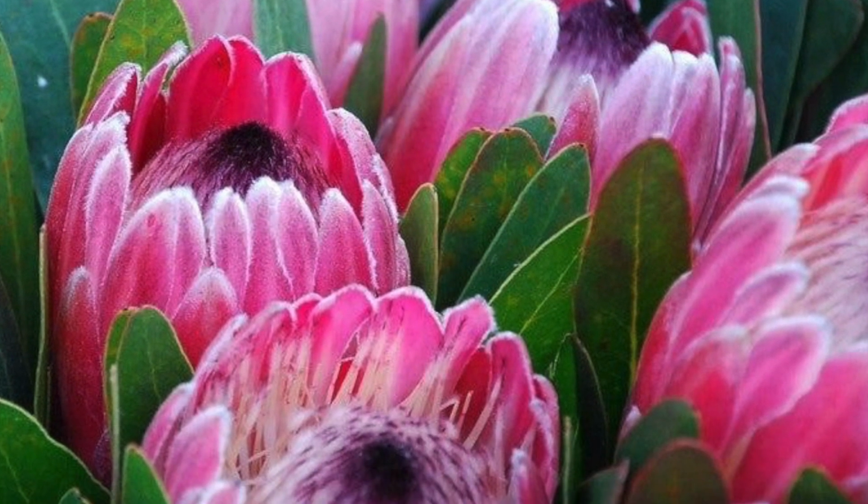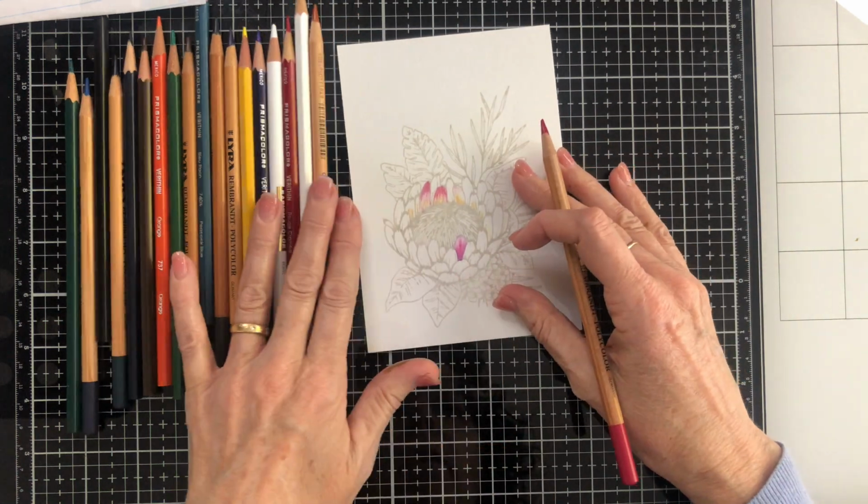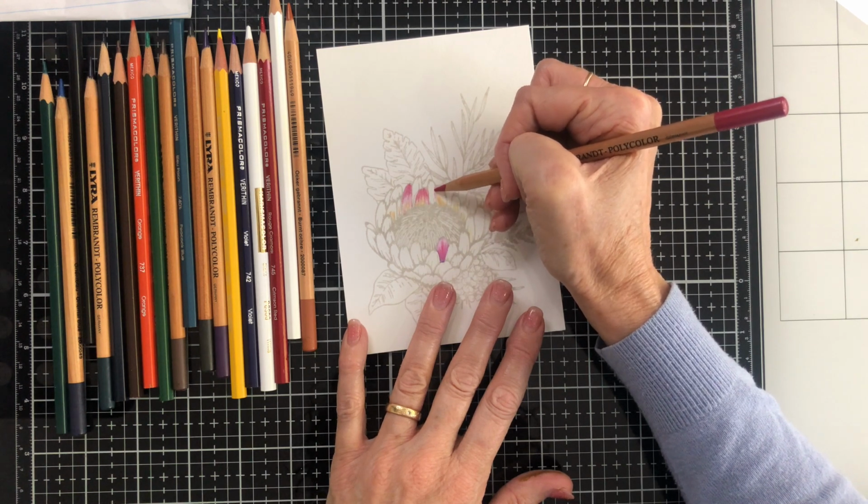The Protea I've chosen to copy is called Pink Ice. And if you're in Australia, this picture comes from the website of an Australian nursery, so you could even buy this one if you want it for your garden as well.